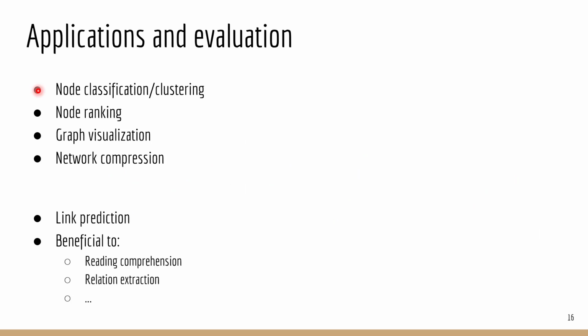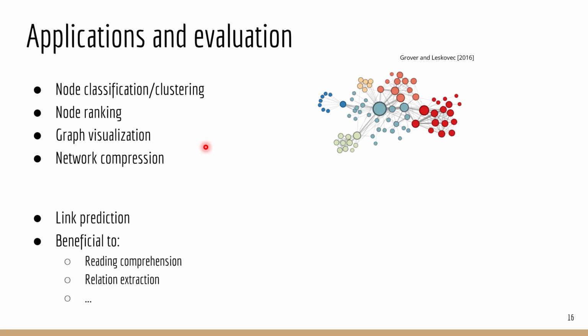Let's also quickly discuss some of the applications and evaluations of node embeddings and relation embeddings. As for node embeddings, node classification is one of the oldest and one of the most popular applications and also evaluations of node embeddings. So the idea here is for you to assign labels to nodes based on some given rule learned from a labeled subset of the nodes you have. For instance, if you have a semantic network like WordNet, you'd like to assign labels like domain labels to different concepts in that graph. Or maybe in a social network, you'd like to assign some labels to different users.